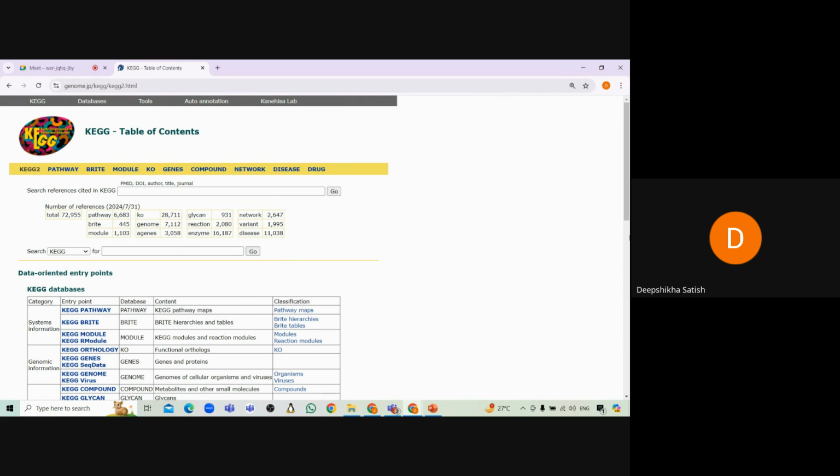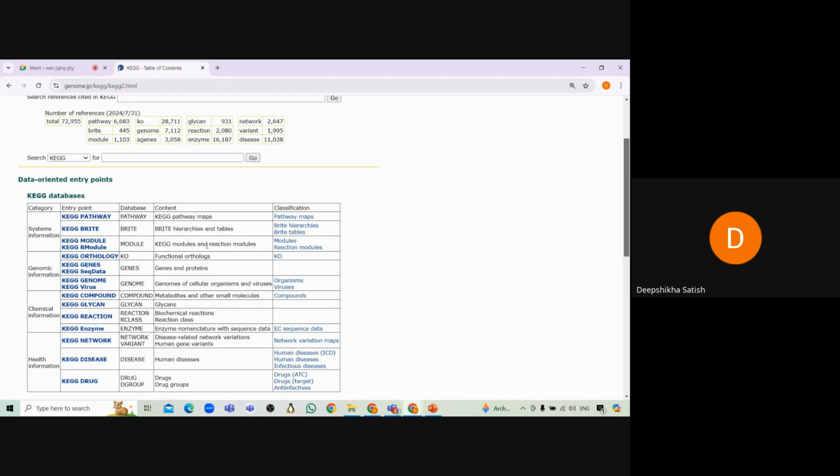Then, as I have told you, KEGG is categorized into four categories: system information, genomic information, chemical information, and health information. In the system information, the entries are pathway, brite, module, and R module. Pathway means it is showing you the pathway maps. Brite means it is showing you the hierarchies and tables.